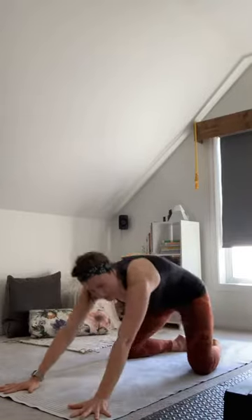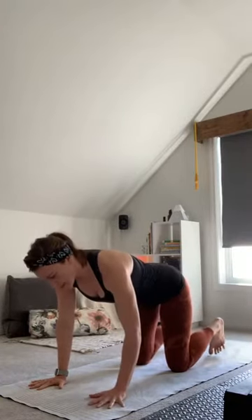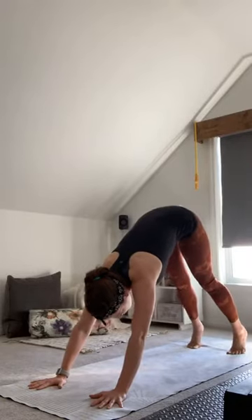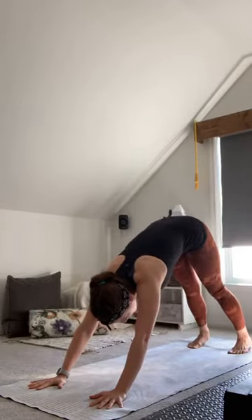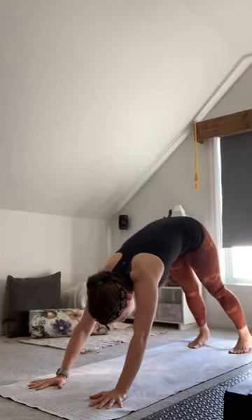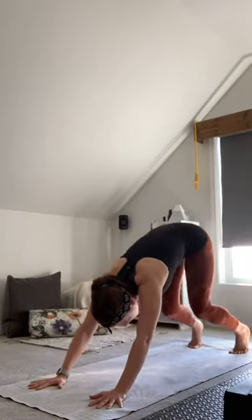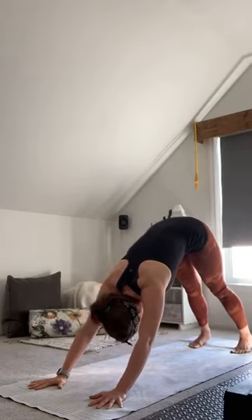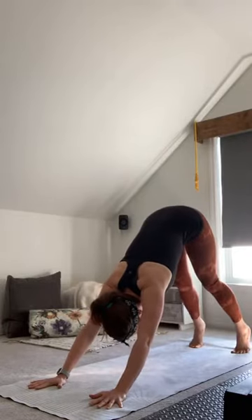On your next breath we come up into our tabletop and gaze down between the thumbs. We're starting off with some Bill Withers to give a tribute to him, so let's get moving. When you're ready, press into your toes, send your hips up to the sky, landing into your first down dog. Normally we pedal out our legs, but today we'll bend the knees lightly, then send the heels down to the mat — bend and then extend, lengthening through the back side of your legs. Bend and send up, two more.